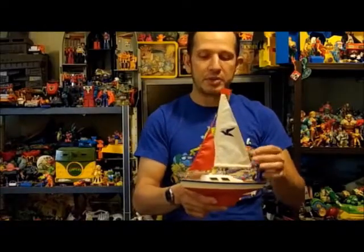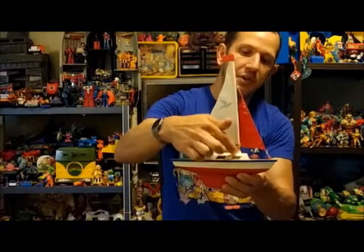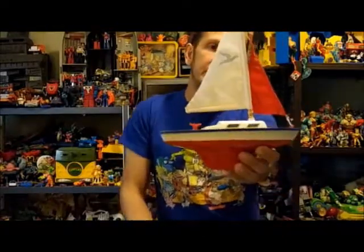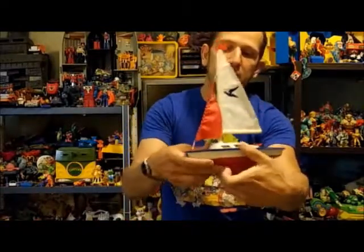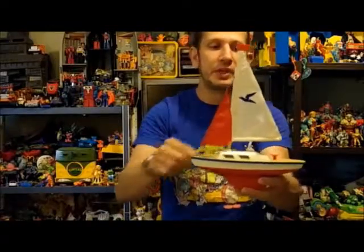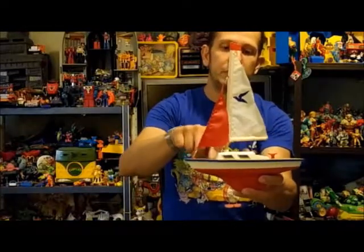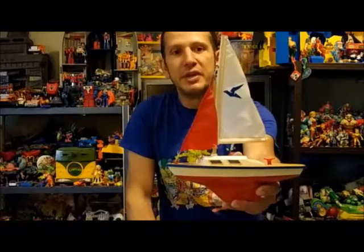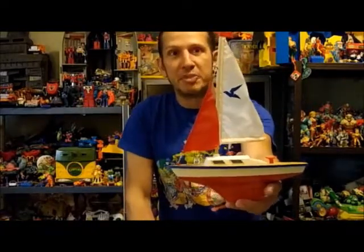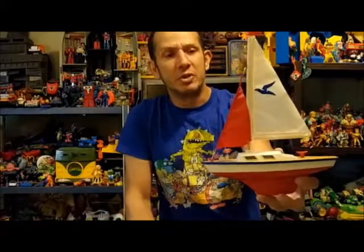But I know this is mine because around the mast, the string is still tucked in under the canopy as it was when I was a little kid, and I remember that sitting on my stand. I remember the red little part of the mast was folded in like that, and the rear was missing the string. The 2 little nails on top were rusted just like they are now, and this is my sailboat, and I got this for $5. And it's really not that important, I guess, but it was really weird to see this again.